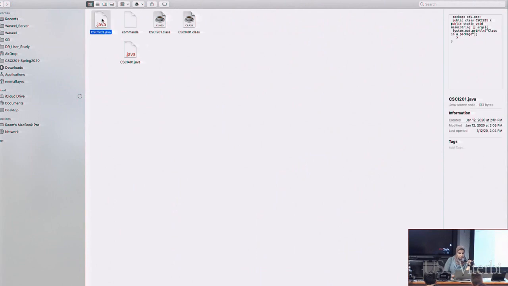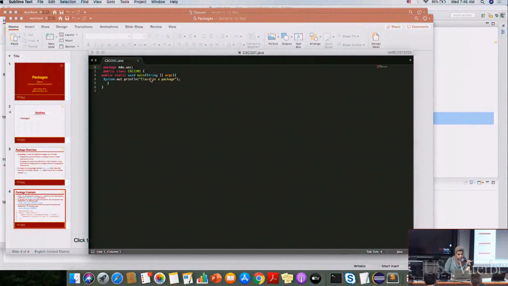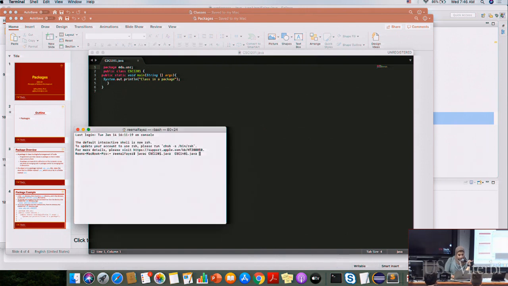So we have the edu folder, we have the usc folder, and we have cs1.java. So we just have the package name here, we have the class name, and we will print a class is in a package. So from your terminal, I will go to the folder in which my package is.